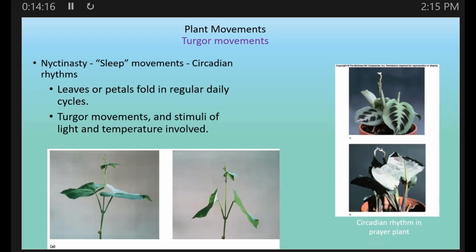So certainly these turgor movements are allowing the plant to respond and behave to these different stimuli, whether it be an insect crawling on them or this day-night rhythm where you have light and dark, and that's signaling to shift their leaf movements. Okay, so turgor movement, that's a big one.